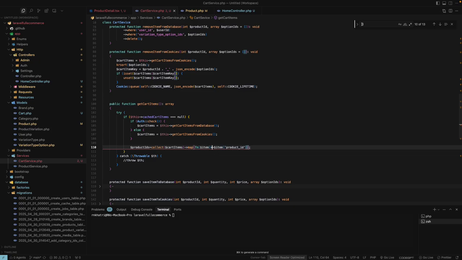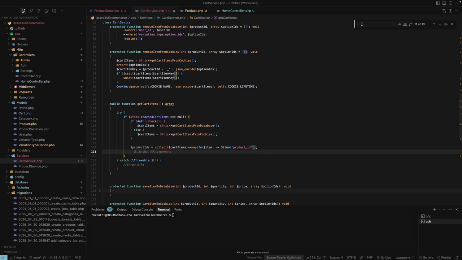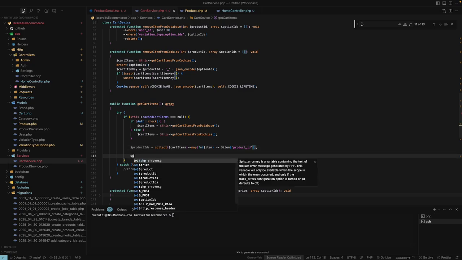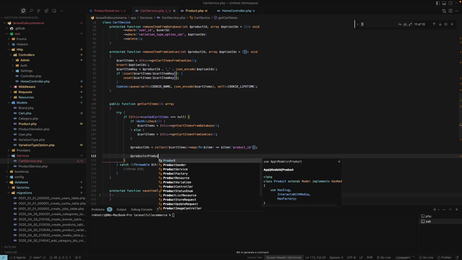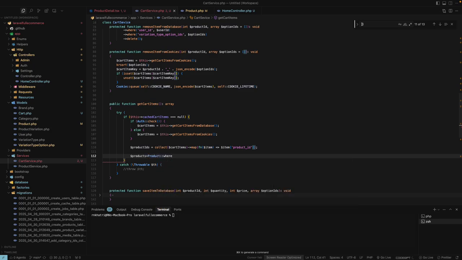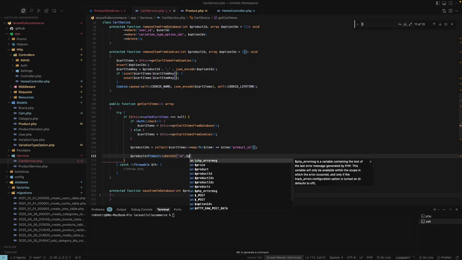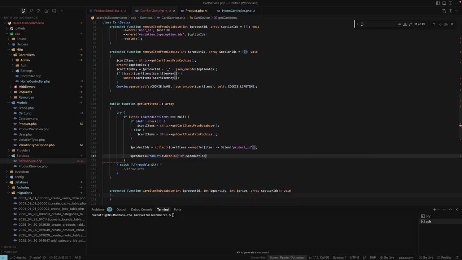No, double arrow. Okay, yes, we get from the cart product IDs and then get products from the product where in ID of product IDs.